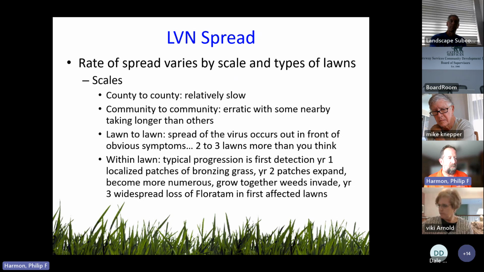These longer distance movements, which are more sporadic and more difficult to predict, are not occurring on mowers. They're occurring by an insect pest called an aphid that is not a frequent feeder on St. Augustine grass, but they do feed. They get airborne and fly, and then they're distributed into the center, in some cases, of communities where they start the initial epidemic and the infection. So it's impossible for us to control aphids 100% and prevent introduction to the communities. Once it's introduced, it's been so far impossible for us to prevent spread within the communities. We can slow that spread, and we'll talk about how we do that by understanding how the virus moves in the moist plant sap and on the mowers.